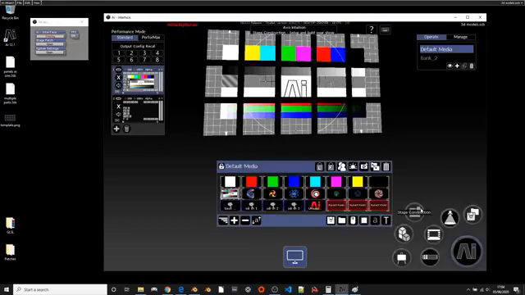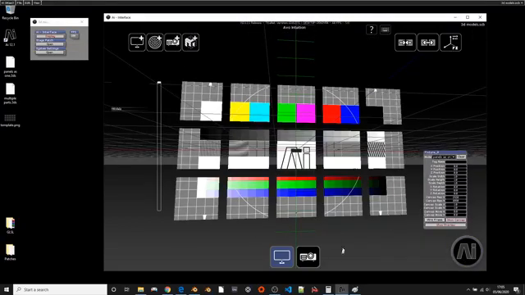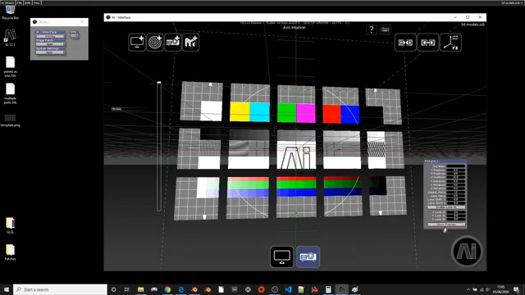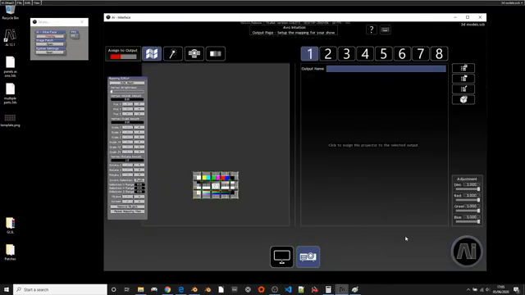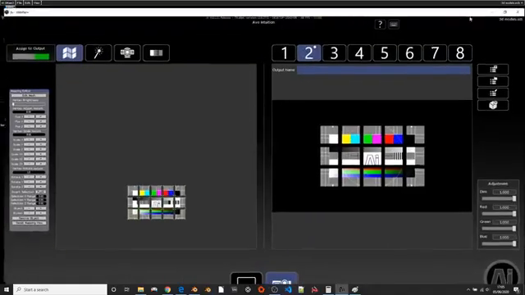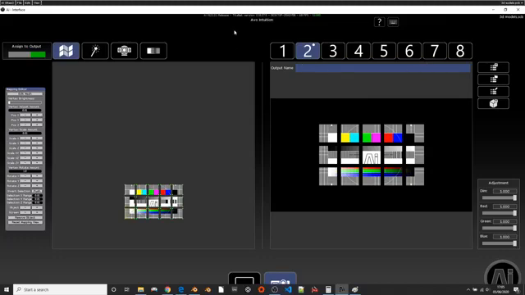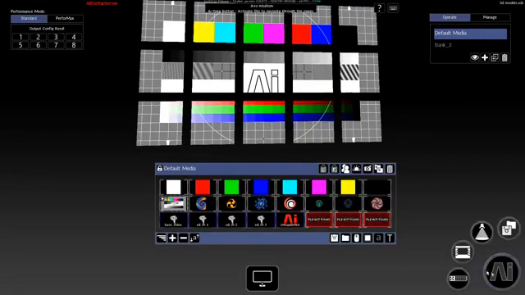If we're using this for projection mapping, let's just bring a projector in there very, very roughly and quickly. There we go, and we go to the output page. Let's turn an output on there and bring that up a bit as well. Let me change that to a full screen. There we go. Output page.